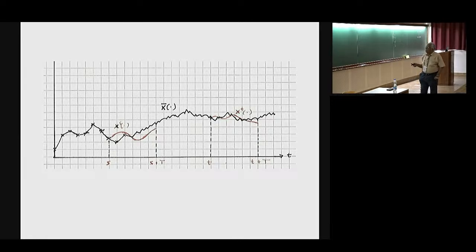Then on a moving window, I compare it with the differential equation trajectory initiated at the same initial condition, and the claim is that they approach each other. This suffices to prove what I was claiming, that the iterates track the asymptotic behavior of the differential equation. For people who have a background in control or differential equations in general, the proof is actually easy. It uses something called the Gronwall inequality, which is quite standard.